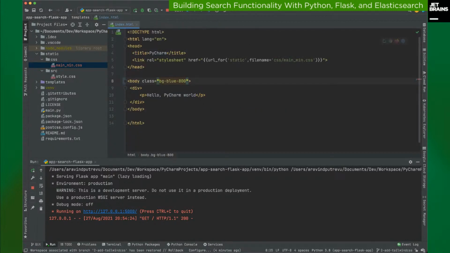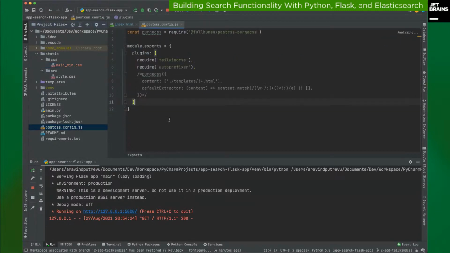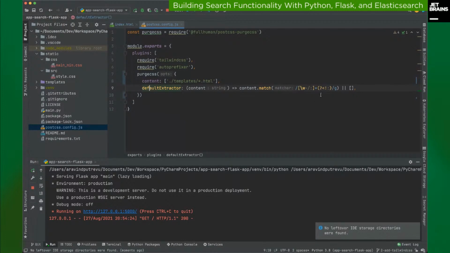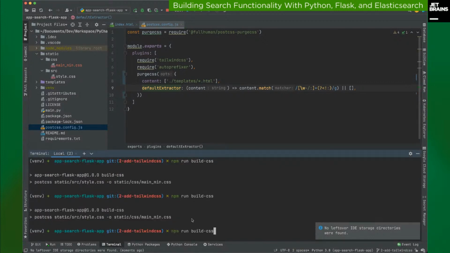What you could do is you could still keep only the bg-blue class, because that's the only class that you're using, and generate a style sheet for it. So that's why I installed PostCSS, which helps me go through the HTML files, as it shows here, and it removes all the other CSS classes that are not required. So if I run, say, npm build css, it might process a bit faster as well. Because I'll remove all the unneeded classes, and I'll only generate a simple minimum CSS file that is needed for my app.